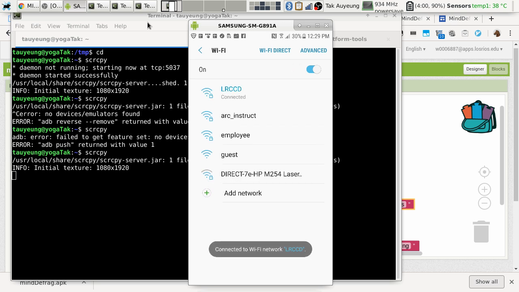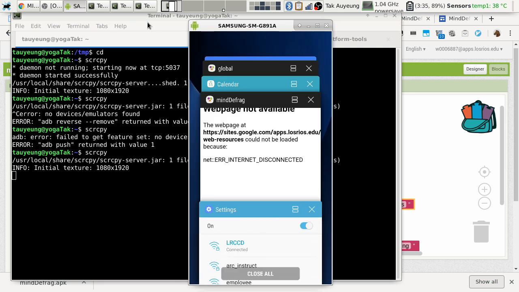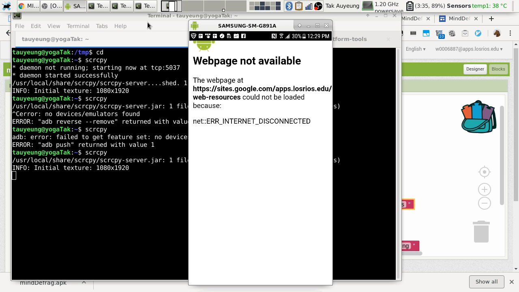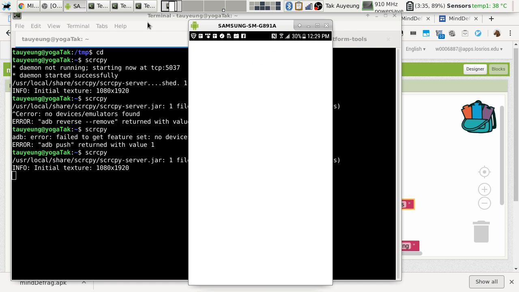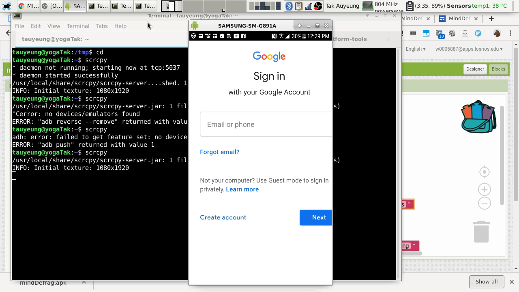Okay, connected. Excellent. Okay, now we can do it. So I just illustrated one drawback of this method: if your phone is not online, it won't work. So if I do it again, it will work because it's just reloading the page. Oh, it wants me to sign in again because of the URL. The URL specifies certain things.